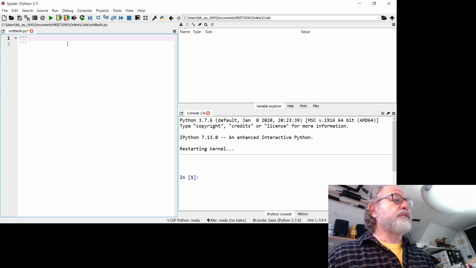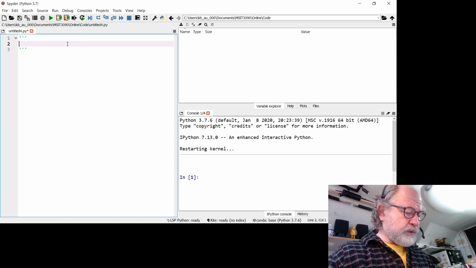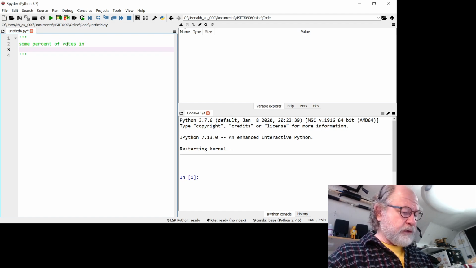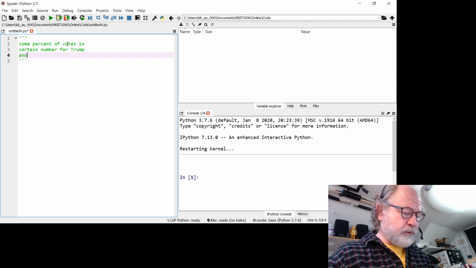Okay. So let's say some percent of votes in, and then a certain number for Trump and another number for Biden.